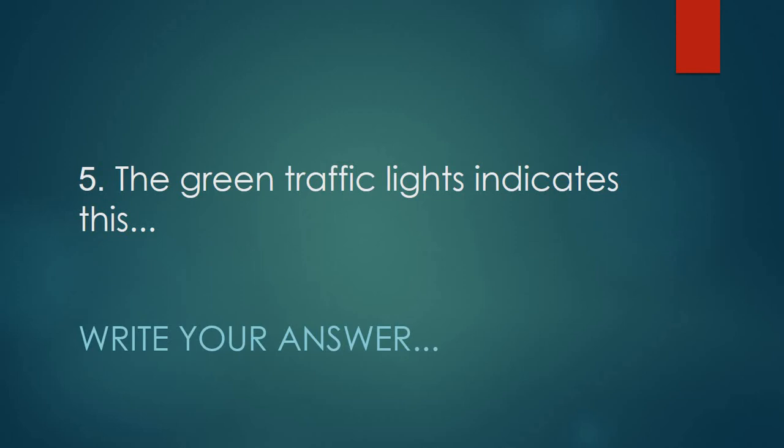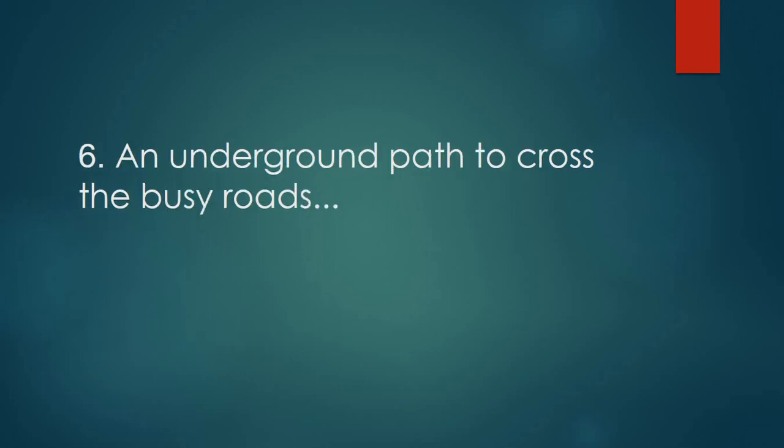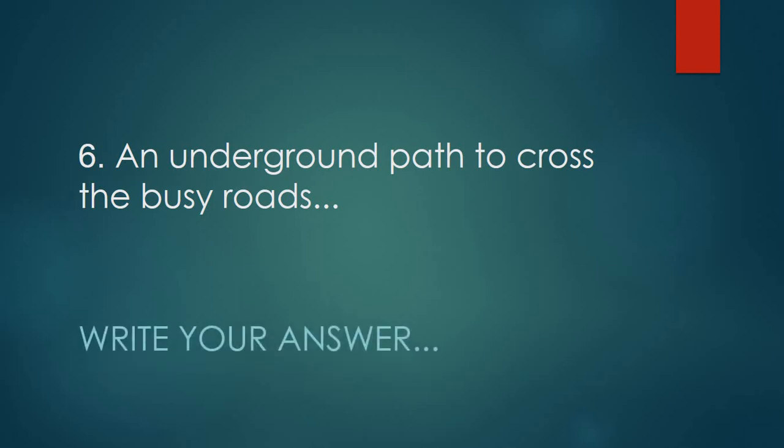I hope that you are writing the answers, you are understanding the question, and you are not confused at all because you have revised it a lot of times. So I hope that you have written the answer for this. Let's move on to the next question. Number 6. An underground path to cross the busy roads. So what is that path called?